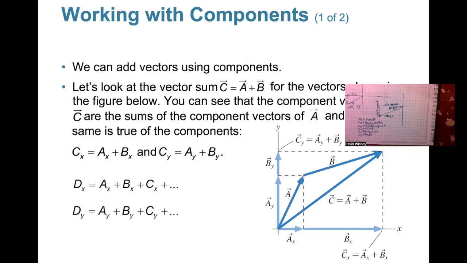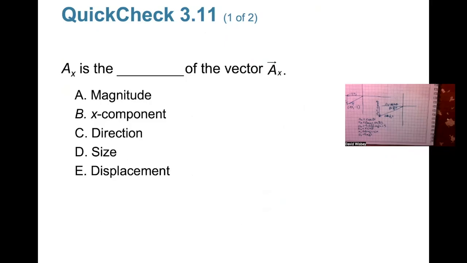All right, we can add vectors using components. We did this in the last video. You take your vectors, you find the x and y components, then you add the x components to the x components and the y components to the y components. Go back and watch the last video because we did a very detailed job of that.